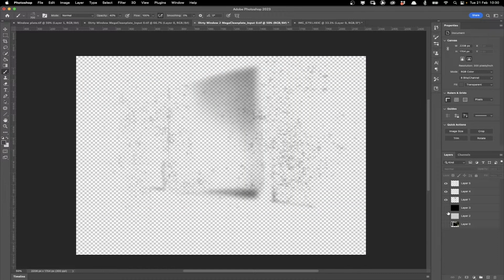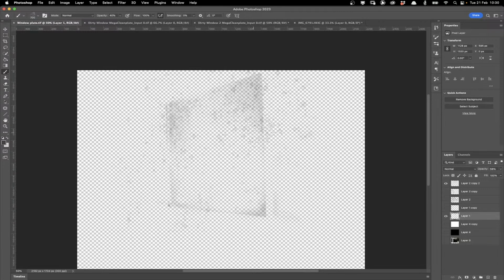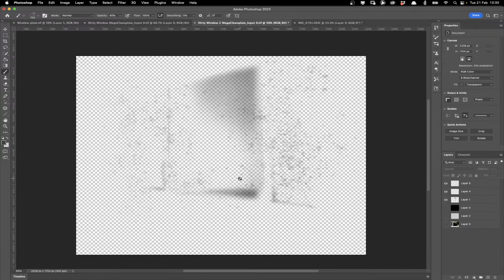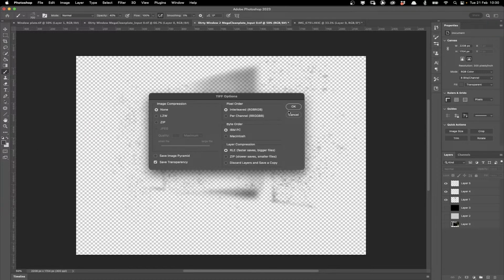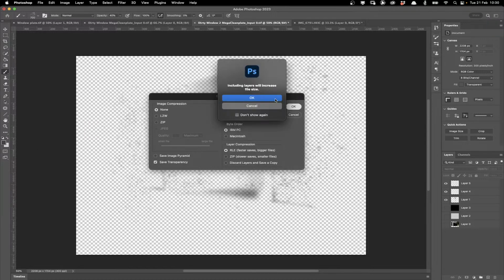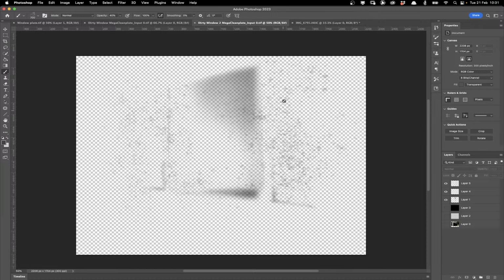So once you've got a profile like this, I've got one built already, so let's have a look at that. That's a sort of a lighter one, or like this. We can just go ahead and save that. It's going to say, hey, do you want the layers? And you can say yes. So it's just a TIFF because Mocha will read in the TIFF file. And then we can go back over to Mocha.